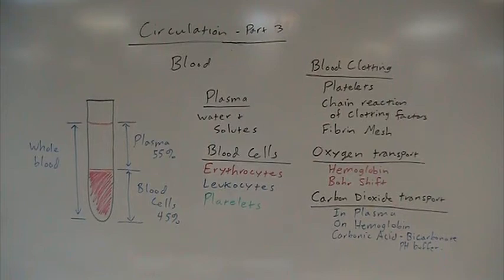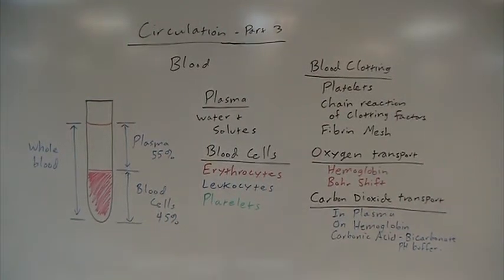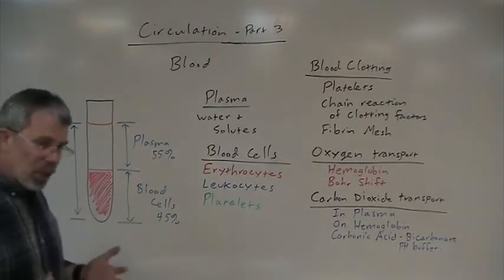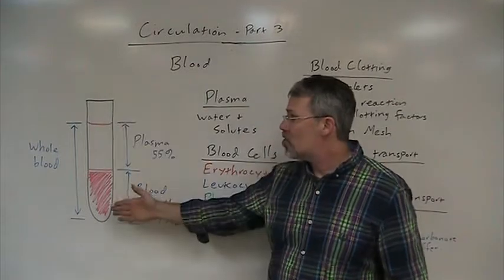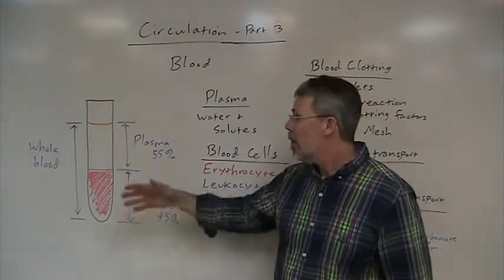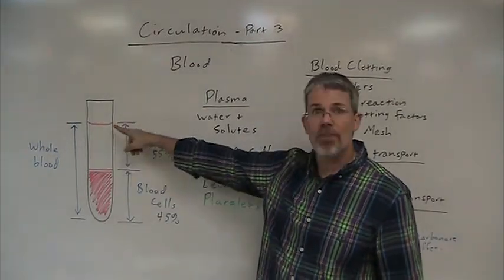More discussion of the circulatory system or cardiovascular system. Here we're going to talk mostly about blood. Now, blood is a liquid connective tissue, and let's say we have a test tube where somebody draws your blood and puts it in this test tube and fills it up to this level.